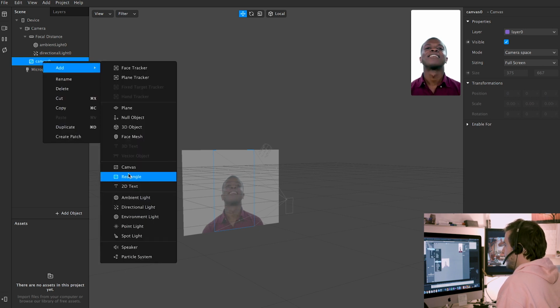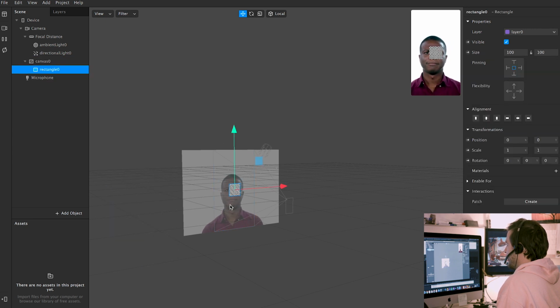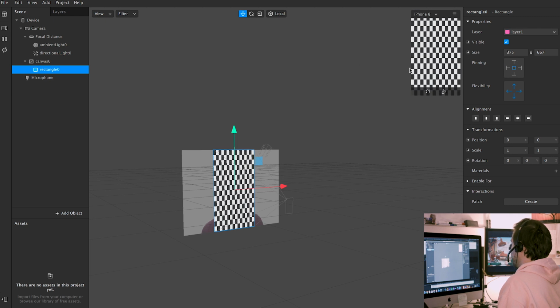I'm sorry, I suck at talking. So under there, we're gonna create a rectangle, and you see it's textured as the checkerboard already. Let's put it in a new layer just because sometimes layers mess me up a little bit. And you're just going to change those to full width so they take up the entire screen. Cool. Now we have a checkerboard.